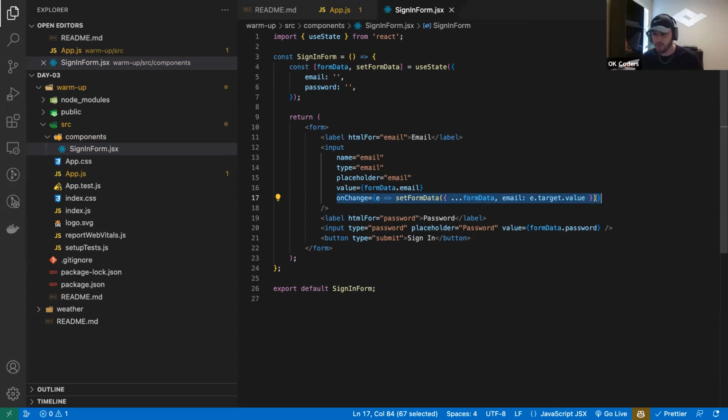If you have 20 fields in your form, then I can just use this one big object and I'm just writing to and updating this big object. And I can just reuse the setFormData method for every single field. And so then the value will be the key on this object inside of state. And whenever I'm changing it, I will set it to this new value on the key, spread the rest, and update the form data with this whole new object that just has this value updated.